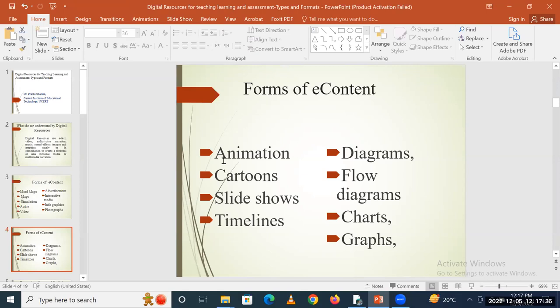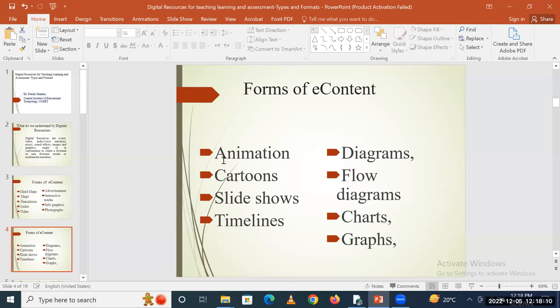And what is a diagram? So diagram is a systematic representation using visual technique, when we present anything in a systematic manner and create a visualization to comprehend that particular concept. So that is diagram. And what is flow diagram? A flow diagram is a type of diagram that represents a workflow of the particular process and particular concepts.